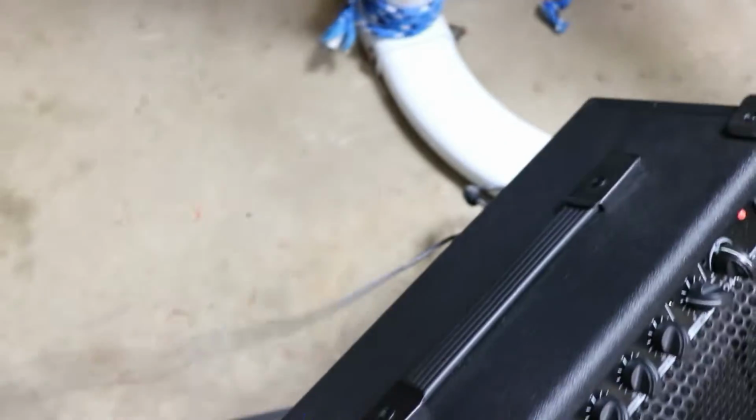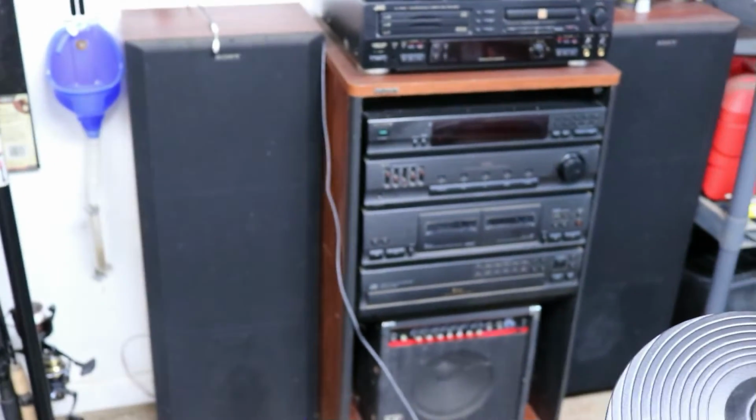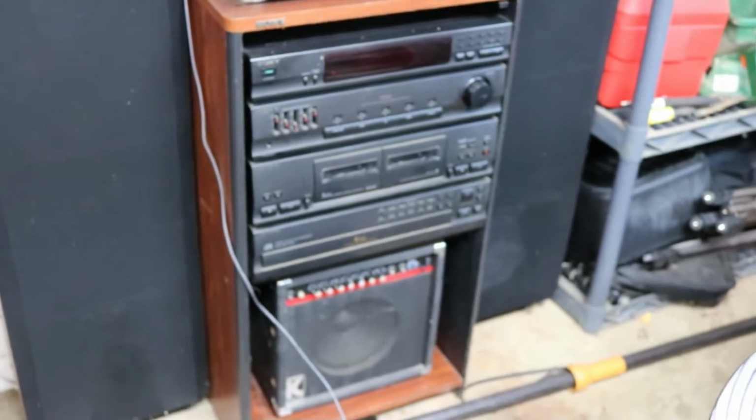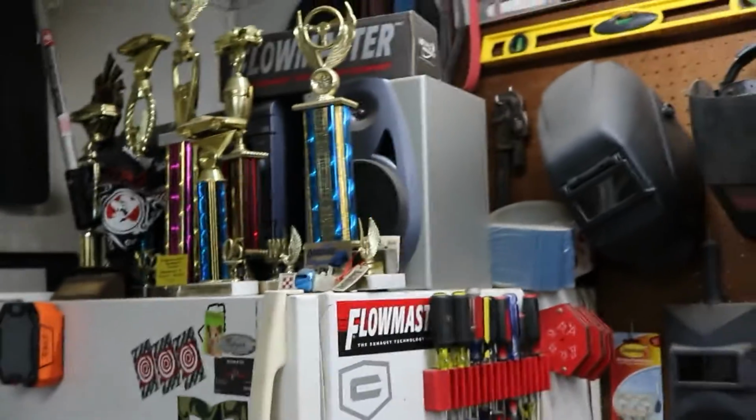I run a 1/4-inch headphone jack line out to an RCA cable to a stereo there. It's got 12s, mid-ranges, tweeters, and all that. It's got an equalizer on it. So I get all that coming out of there, and then I ran speaker wires up the wall, over across the room, and then there's 2 more 8-inch woofers over there. So everything's hooked up. I mean, you roll by this place on a Saturday night, it sounds like Motley Crue's playing live in my garage.